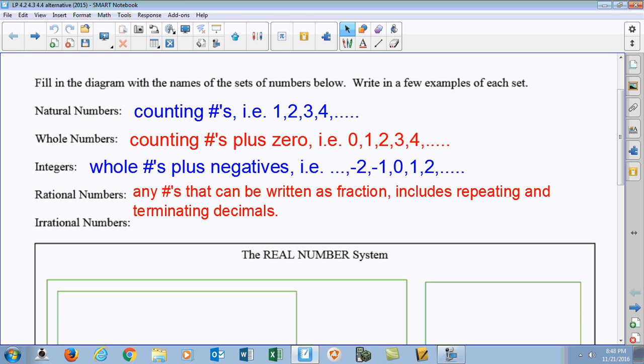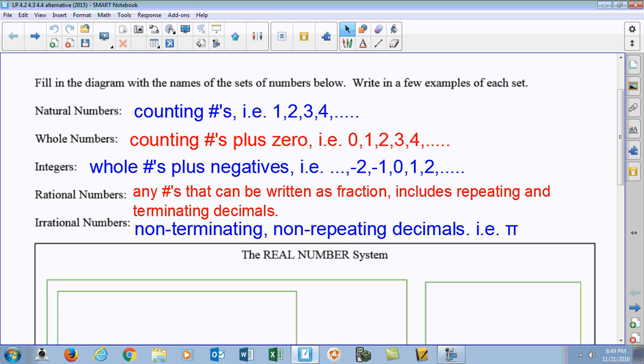Now again, rational numbers can be written as a fraction, which means they can be written as a decimal. And irrational decimals are non-terminating, which means they never end, and they don't repeat. There's no repeating pattern. So they go on and on and on forever, and they don't end. Like you can literally write till your arm falls off. The most famous irrational number is pi. Other examples of irrational numbers are any non-perfect square. Square root of 17, square root of 20, anything where the root of that number isn't a whole number. Those are irrational numbers.